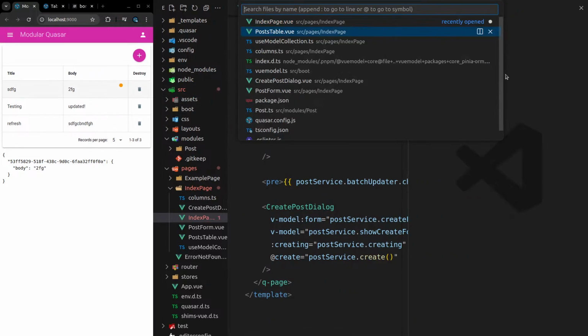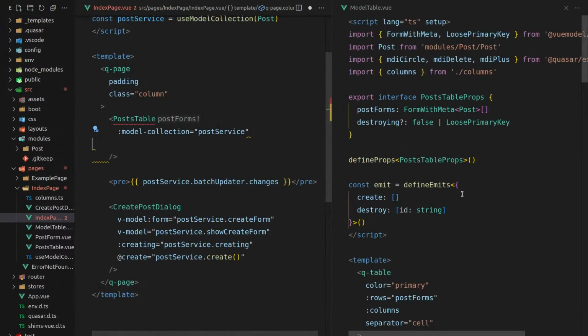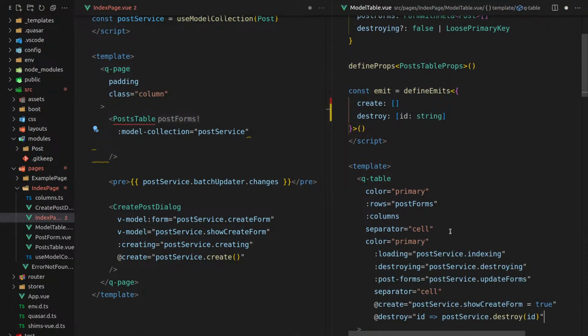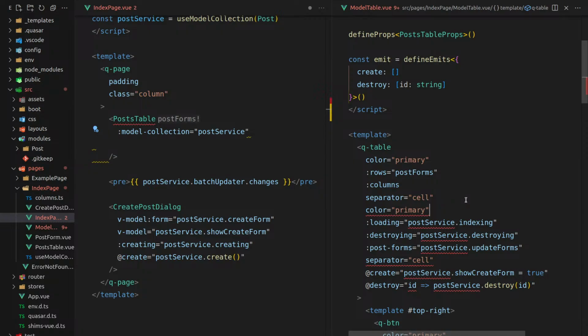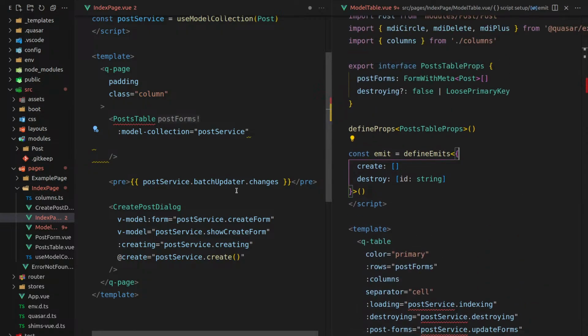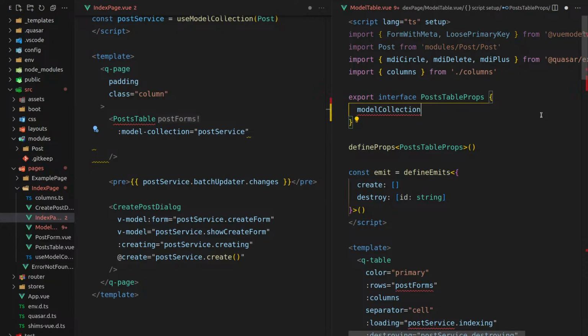And then we'll change this from post form. Let's just duplicate that. And then we'll call this model table, something like that. You know, we could come up with a better name, but that'll do for now. Okay, this is going to be fun. So now I've taken all of that stuff and I'm going to put it in here. We'll get rid of the duplicates. I've got a few duplicates happening now. And now this accepts the model collection. So we can come up here. We don't need either of these anymore. We accept the model collection in there.